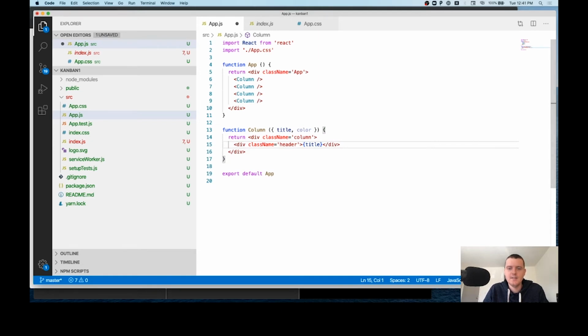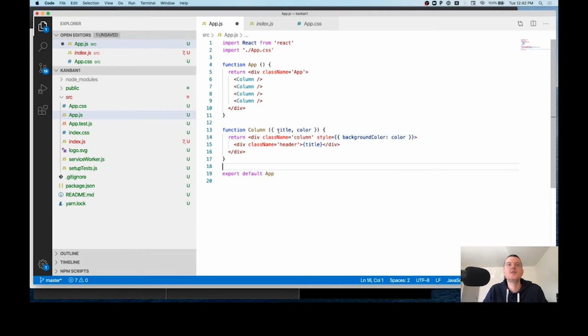Title goes there, and then I'm going to copy and paste that because it's slightly more typing than I want to do. And then this just passes a style directly into the component. This is just a JavaScript object with the styles, background color, color.